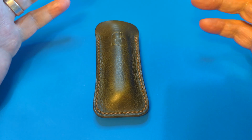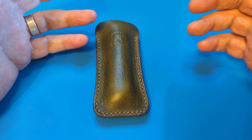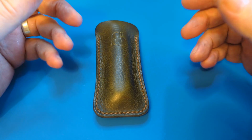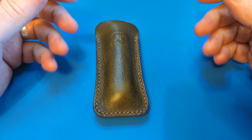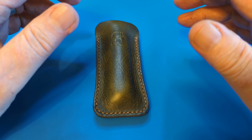And that's a really important thing for a multi-tool, because normally multi-tools can be a bit heavy. Depending on what they are, but they can be a little bit heavy, a bit cumbersome. This is none of the above. Just none.